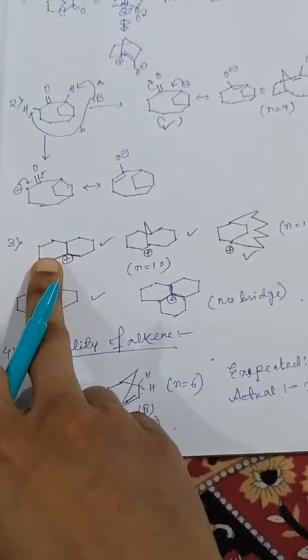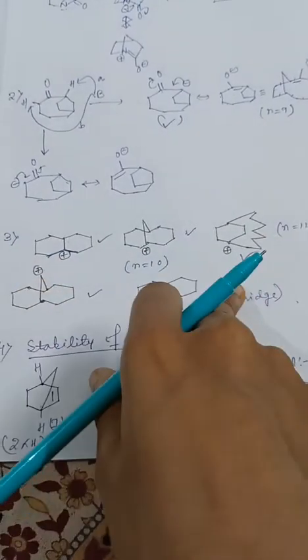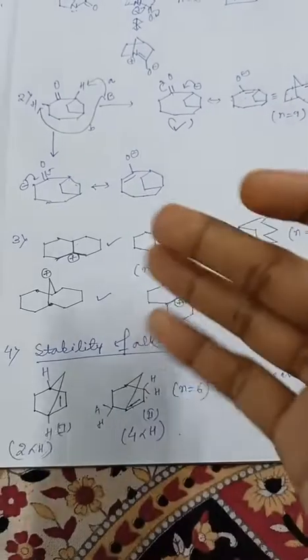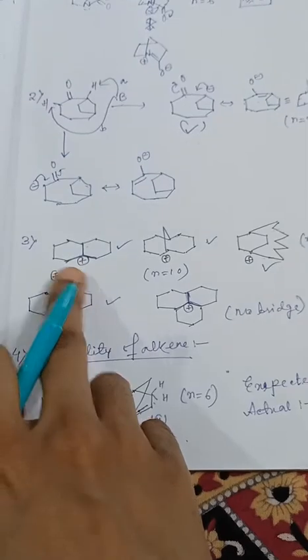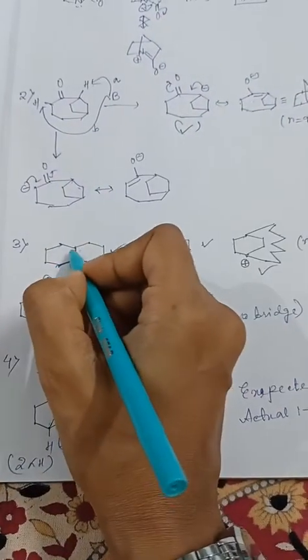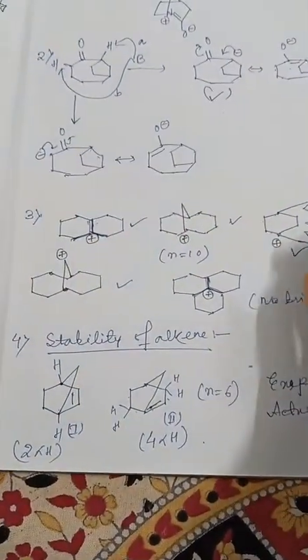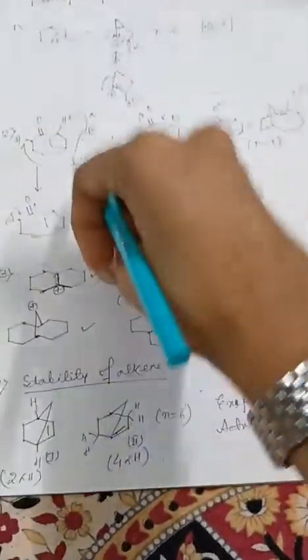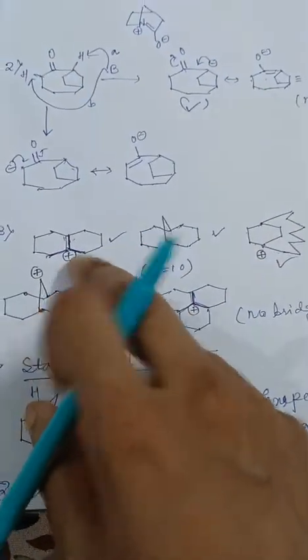In the next examples, I have just drawn some carbocations, and we have to see whether this carbocation formation is feasible or not. In the first example, there is no bridge, right? If there is no bridge, of course these three bonds can be in the same plane. There will be no issue unless there is some bridge. The bridges pull two rings together and there is some strain. So of course this carbocation formation is feasible.